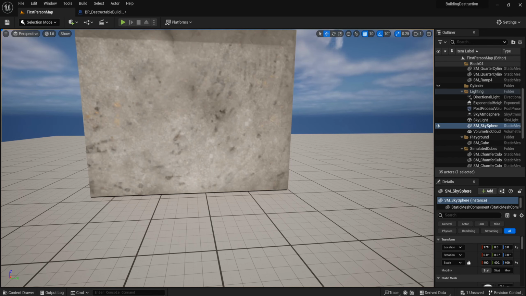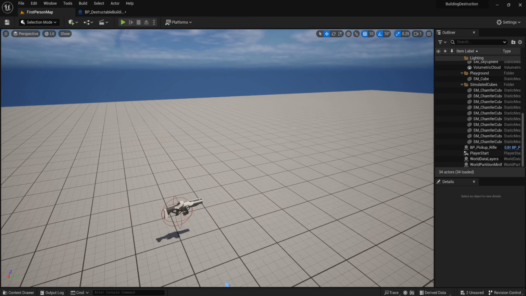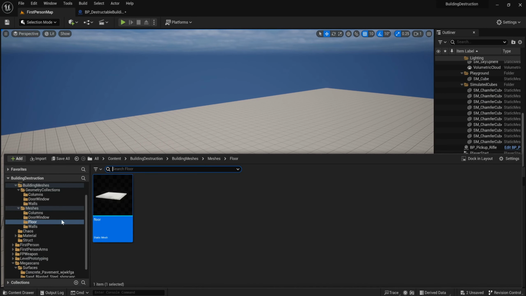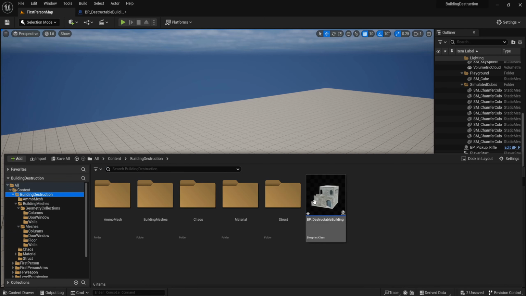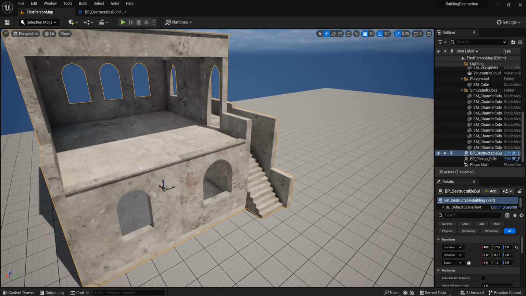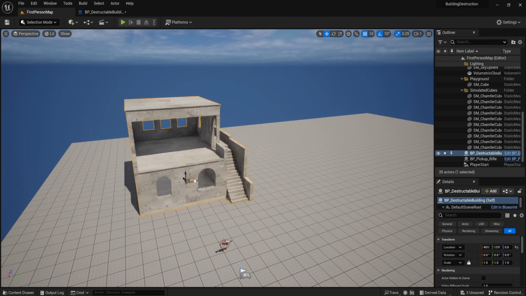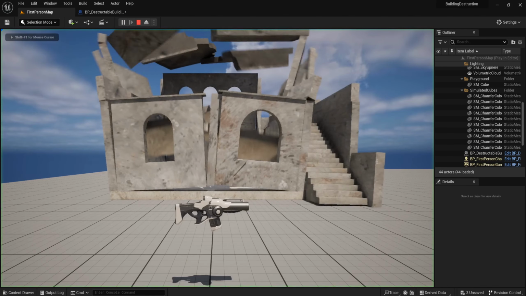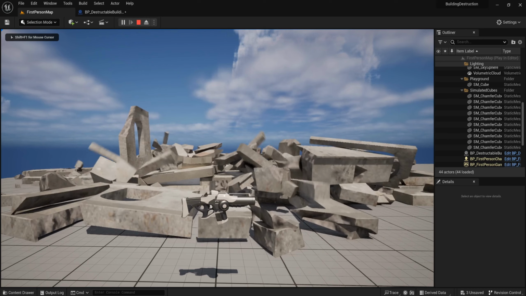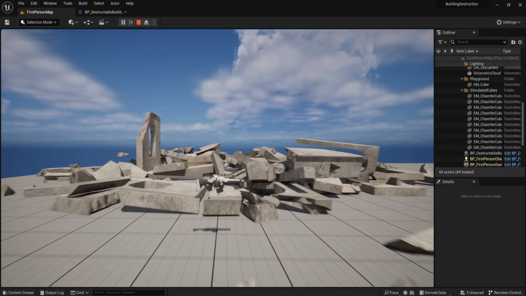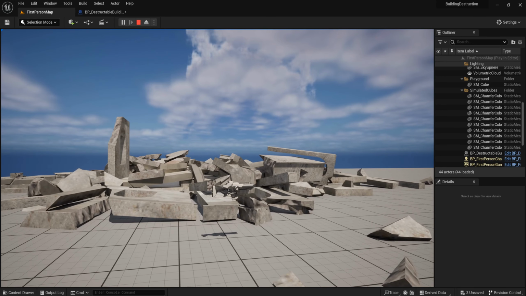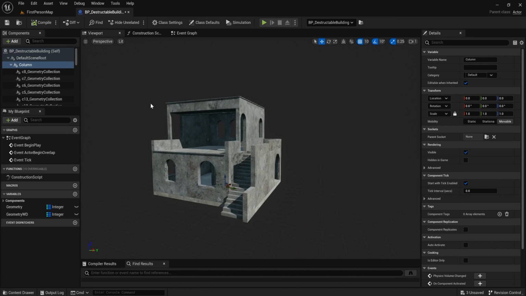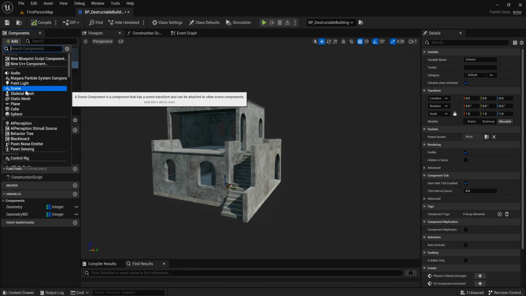Now if we drag this blueprint inside our scene and we play it, we can see that the building is crumbled because we don't have any anchor for this wall of the building. So to add the anchor, we need to add scene.